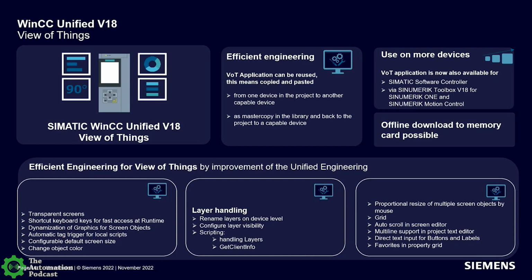And it's all built into the 1500. So, again, you have to think about memory. If you go crazy, you're going to need more memory, but this is built into the 1500. So, theoretically, you probably have room in your application to add a few screens in there and do that. So it's pretty awesome. And like you said, we did cover the view of things in a tech tip previously, which you can find over at the Automation blog. And I thought Lewis did a great job of demoing it and putting it together.